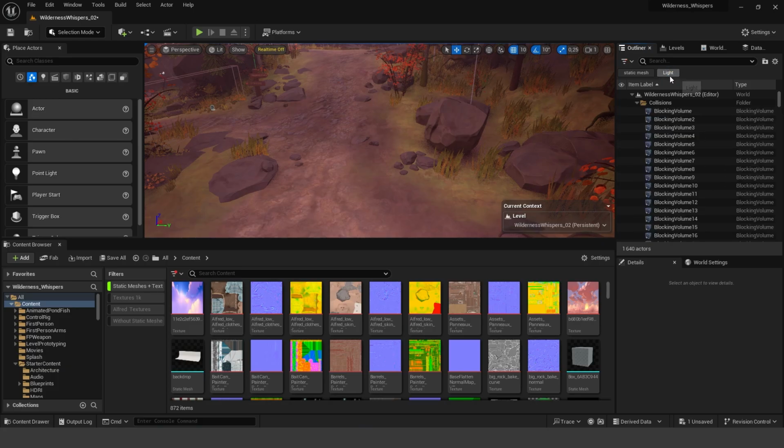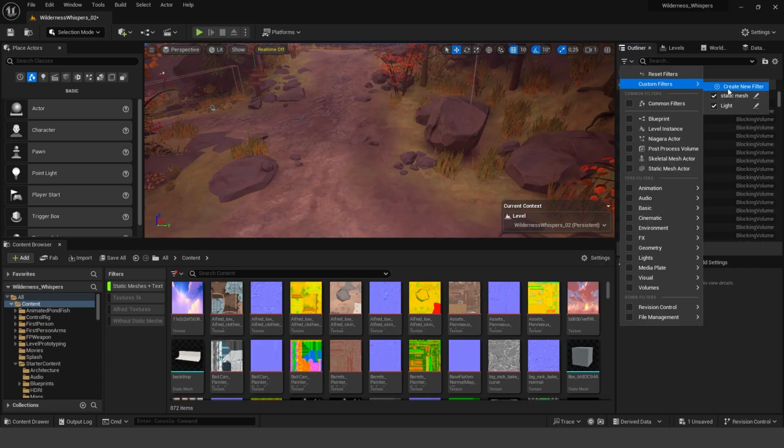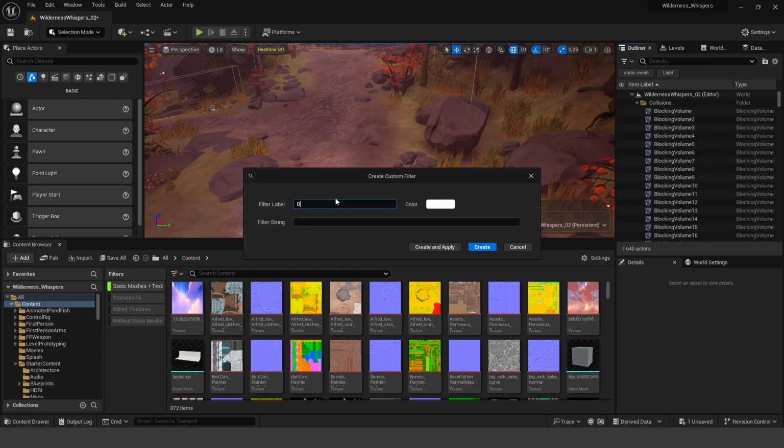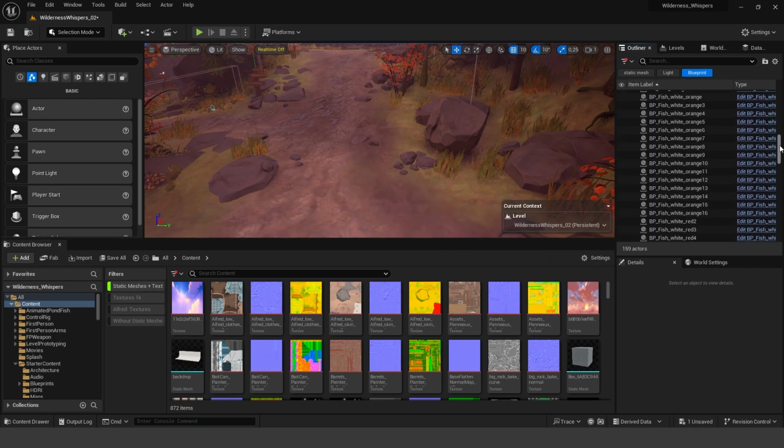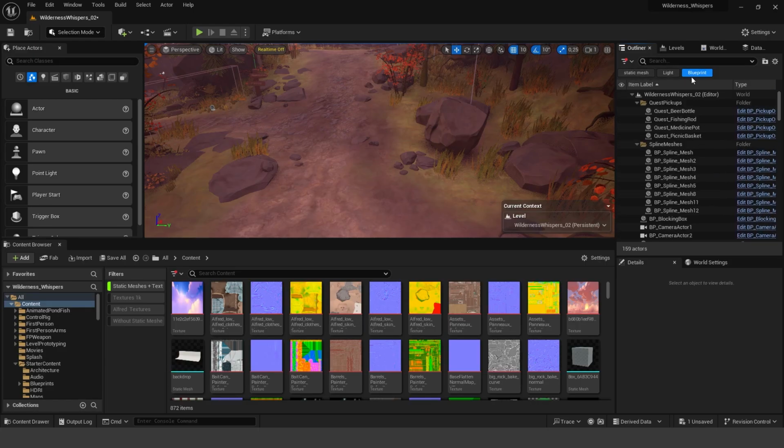And as you can see, it added a little button here, so I can create a new filter called blueprint, maybe BP, let's say in blue. So this blueprint filter only shows me what has BP in their name. So those filters can also be really handy.